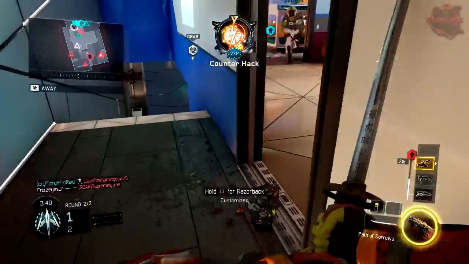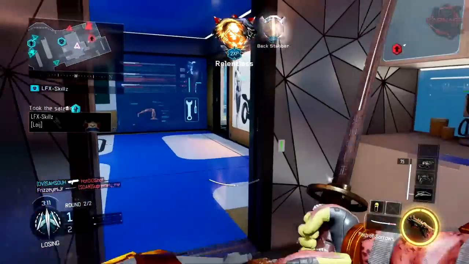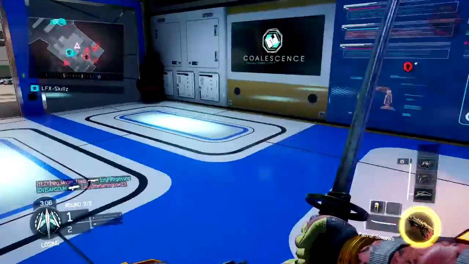And then they also should have added a toilet seat, so you could hit people with a toilet seat, or a plunger or something. The plunger is in the game, in Zombies. They have the model for it, but they should have just added it to the game. That would have been pretty awesome to see in multiplayer.